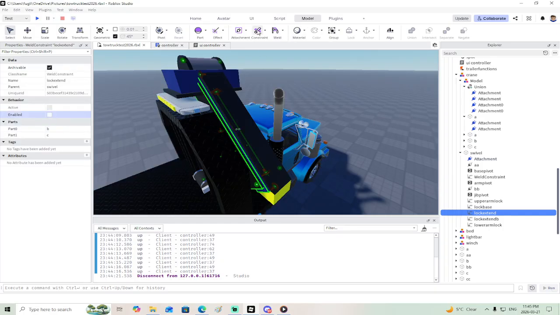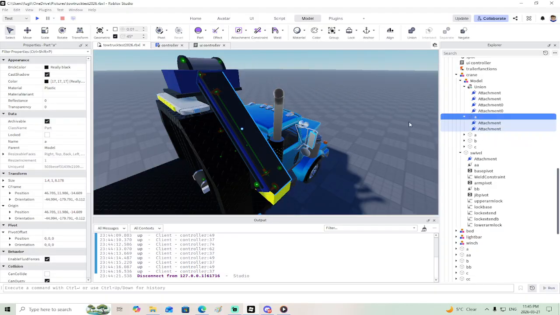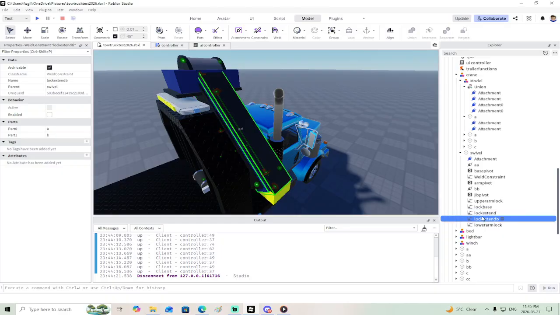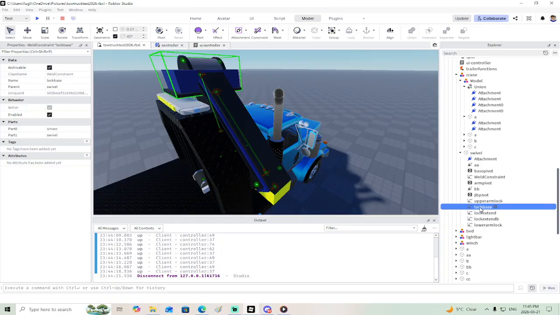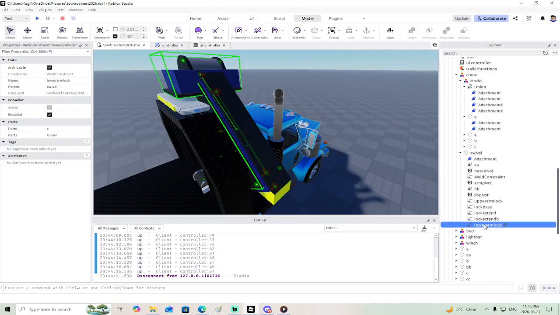Is it that one? Not that one either. Come on. Which one is it? Wouldn't be lock base. Could be that one.